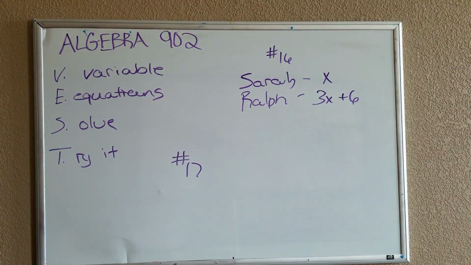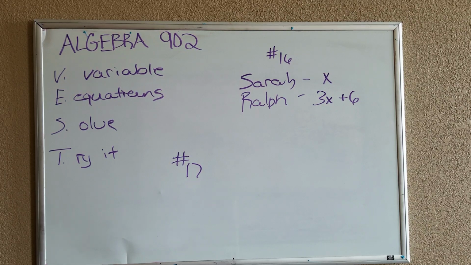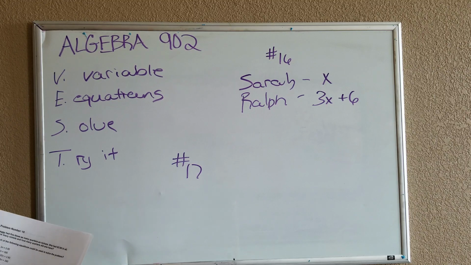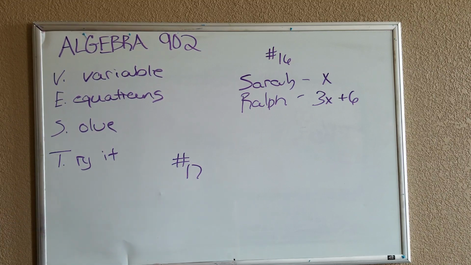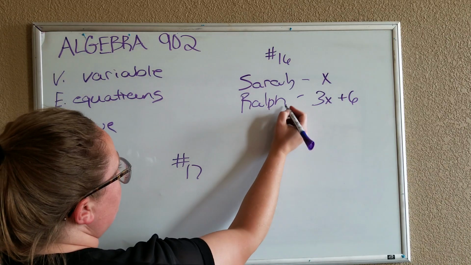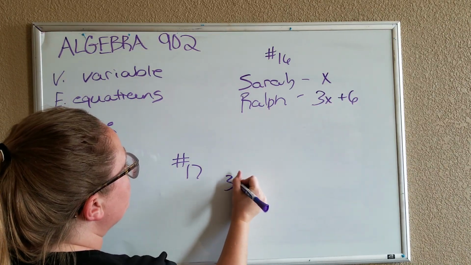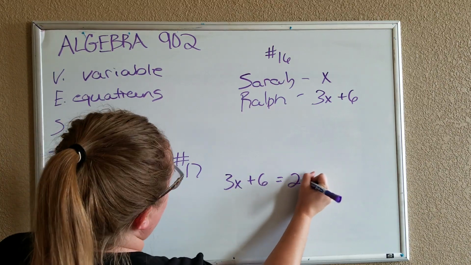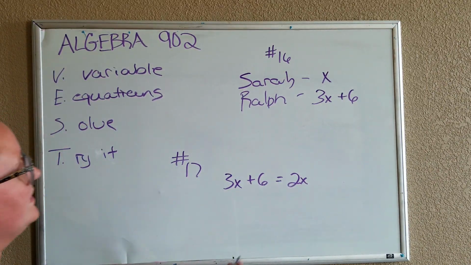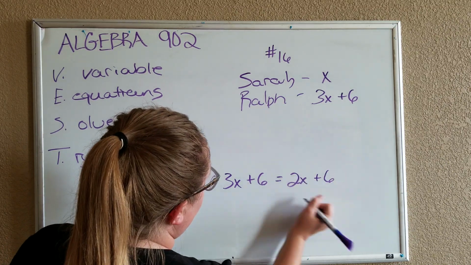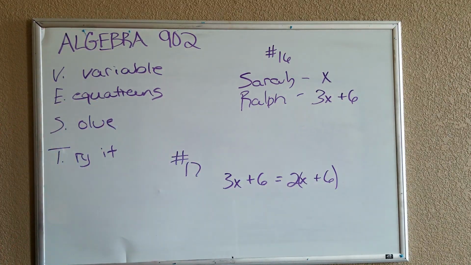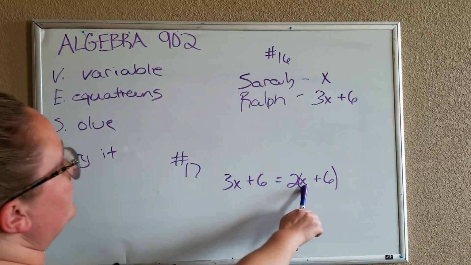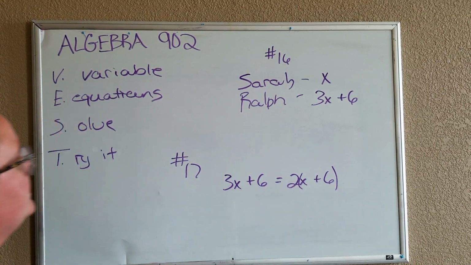So the equation is going to be Ralph is 3 times as old as Sarah. In 6 years, Ralph will be only twice as old as Sarah will be then. So Ralph in 6 years will be only twice as old as Sarah. So now he's only 2 times x plus 6. Sorry, twice as old as Sarah in 6 years. You have to have the parentheses to show that it's not Sarah now. It's Sarah in 6 years. He's going to be twice her age.